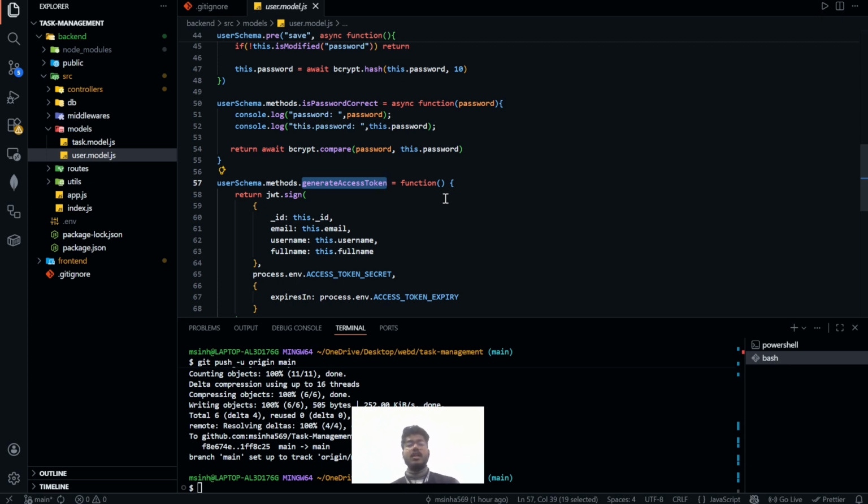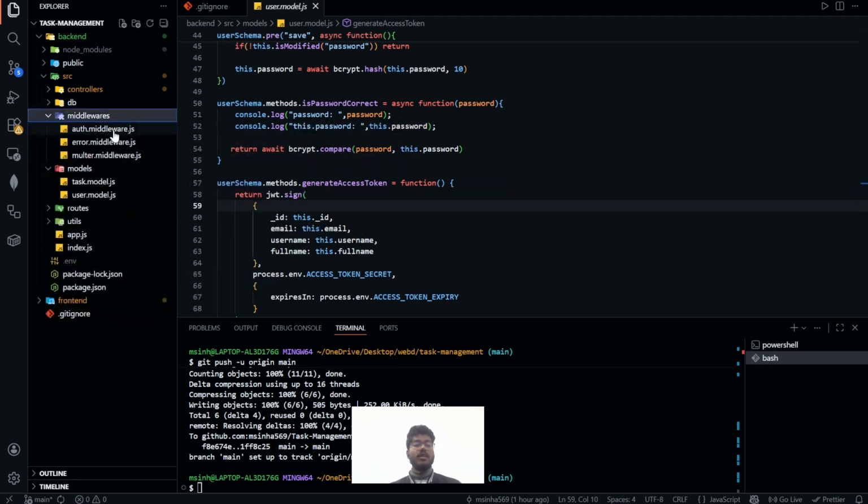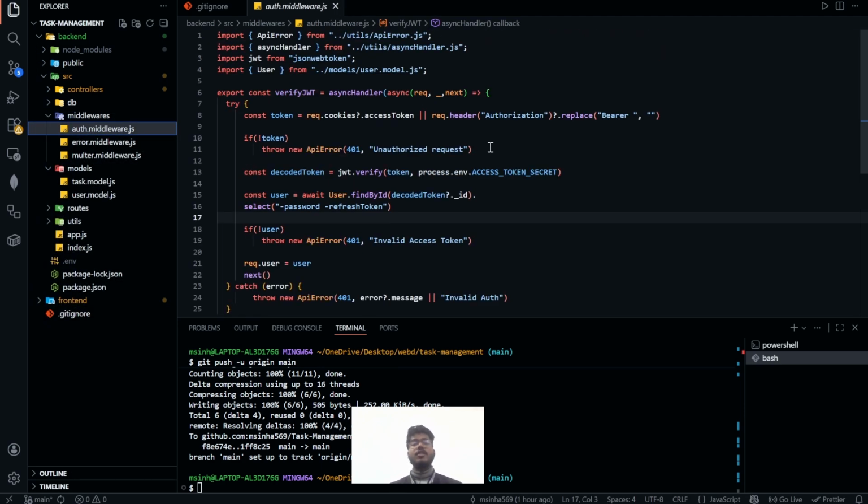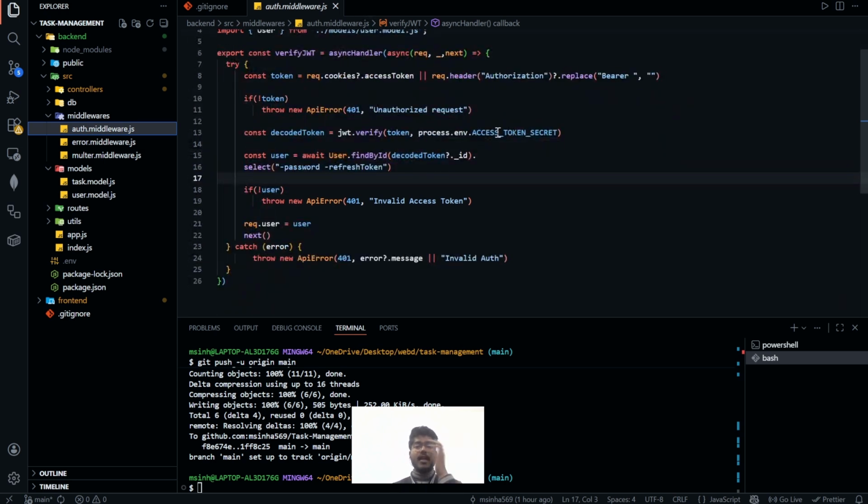to make it more centralized and modular. Now, to help with my authentication, I implemented a middleware, auth middleware, which takes in the request and checks if the access token is available and valid. And if it's not, then it will not pass the request further on.